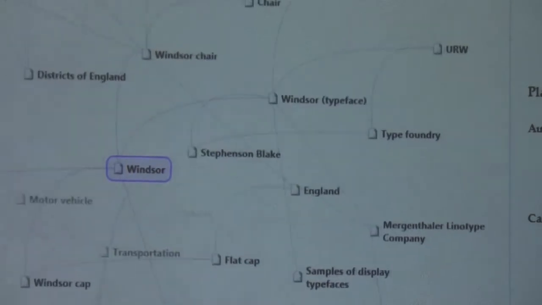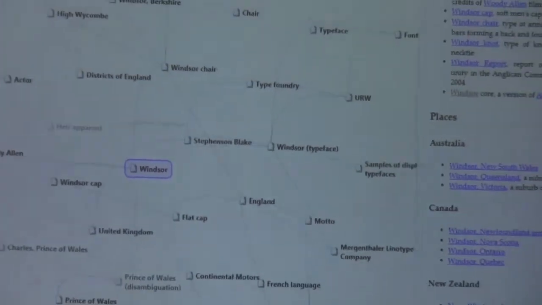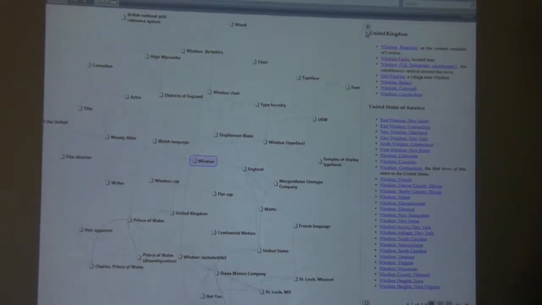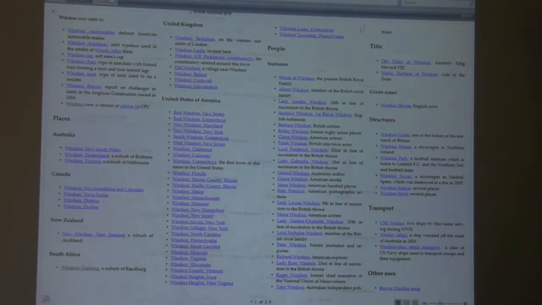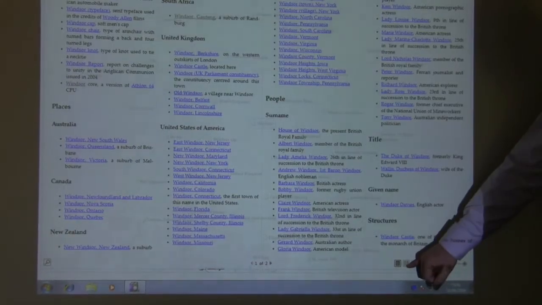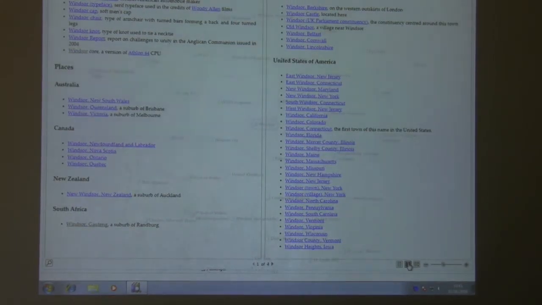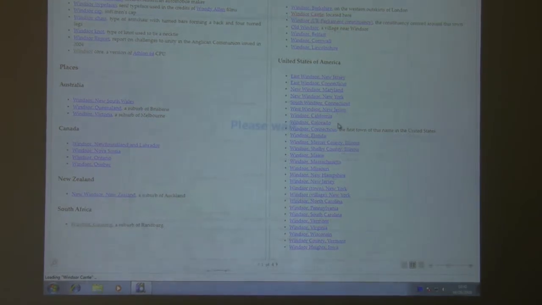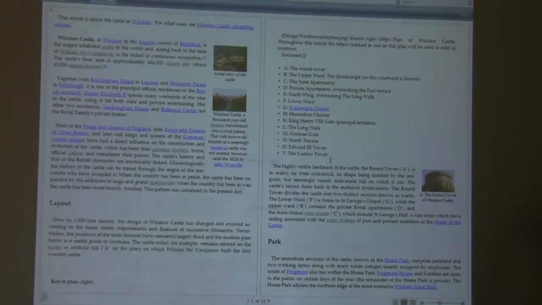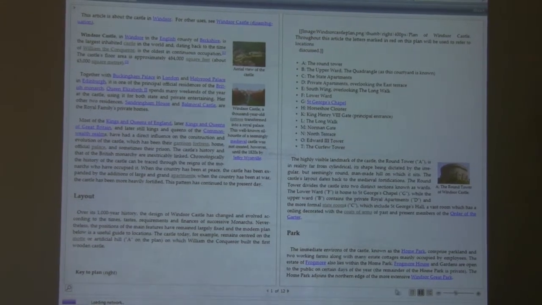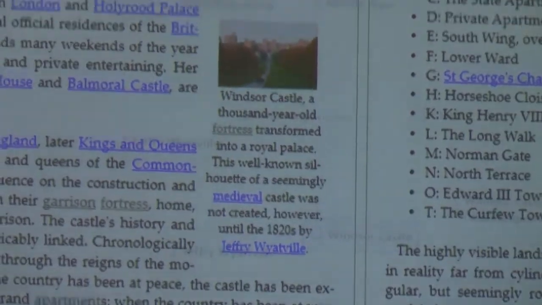We see on the right hand side here the actual text view of the document. We can expand that out by just clicking on the button here. We have the normal WPF goodness that we can zoom in and out on that. We can change the display type of it and generally provide a much richer view of that. We can actually now go ahead and say it's Windsor Castle that we're interested in, seeing as we're here in Windsor today. You can see we've got all the pictures that are coming through and all of the text as it's shown on Wikipedia.